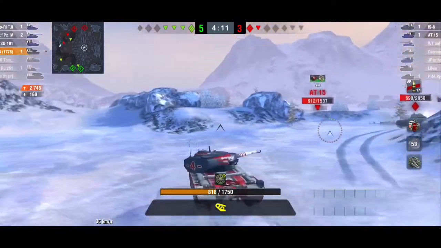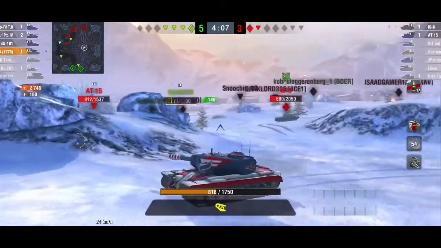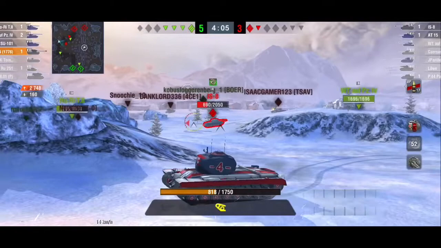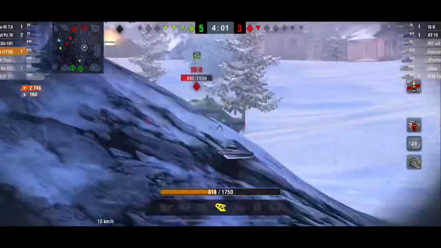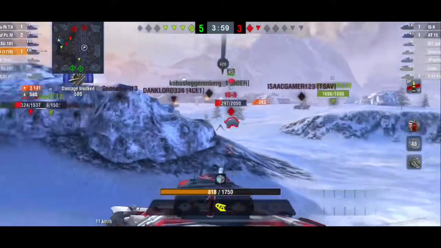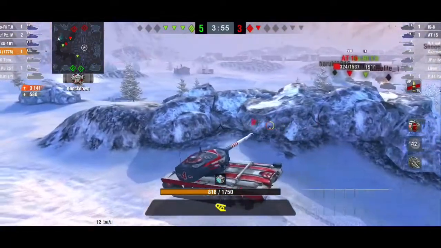So, I'm being conscientious. I'm paying attention to where my team is. Here on dead rail, trying to zip past just so that I'm not completely staying in the IS-8's line of sight so he can get a shot off at me.